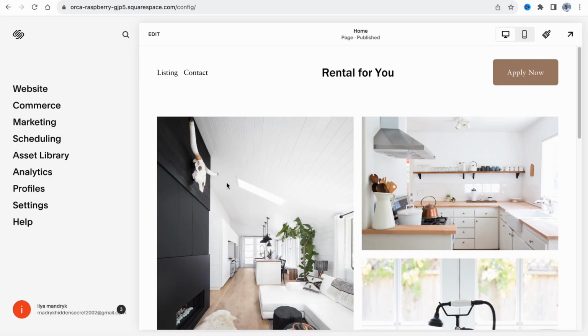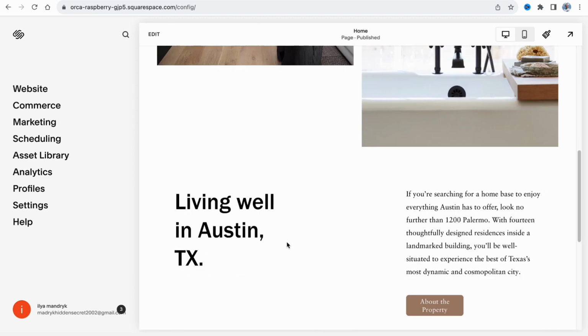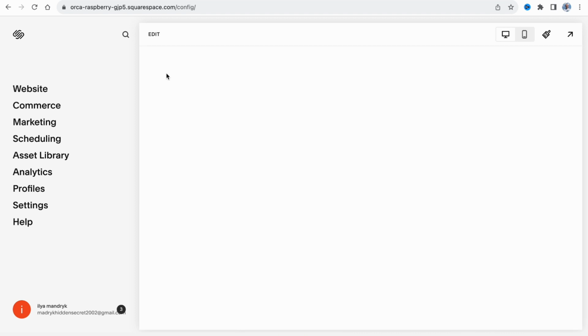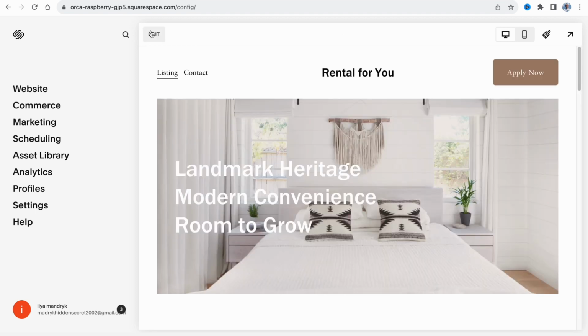So here we are on our dashboard with our website. On the right side, we can see how our website will look. We can switch between different pages. We can go to the editor, and we can manage the general design like fonts, color palette, and animations. And on the left side, we can see the options to manage structure, to manage marketing, and to analyze data, to analyze traffic, sales, and so on.